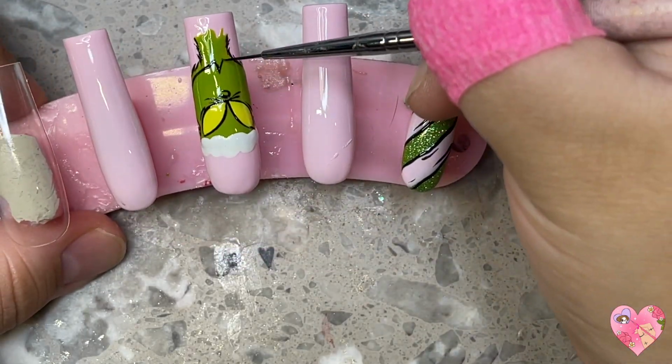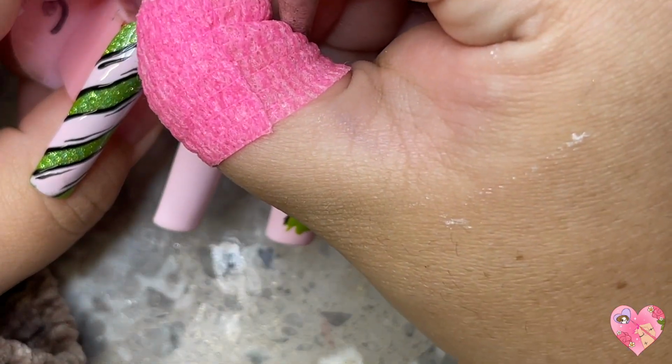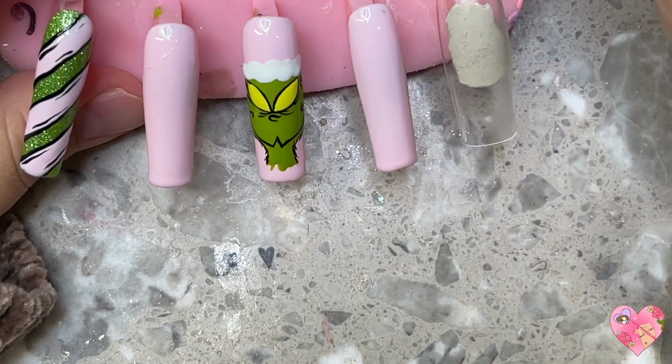And then I'm just going ahead and doing it like this. So it's actually very easy. And then you want to curl the corners of the mouth inwards and like curl them in, and then it looks really cute like that. You can also add a few lashes on the Grinch as well. He does have lashes, so you can add that as well.